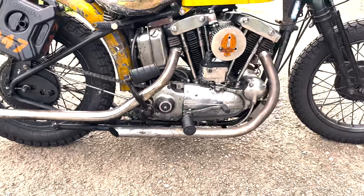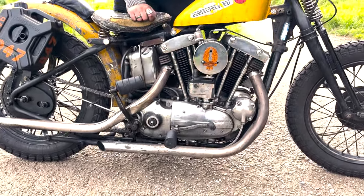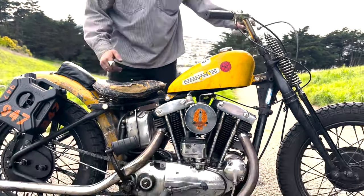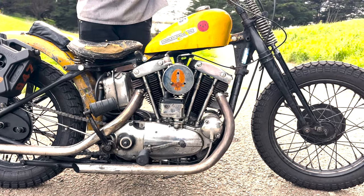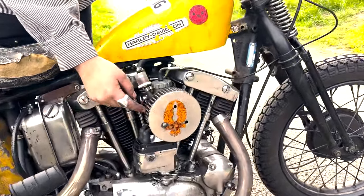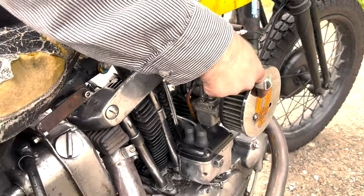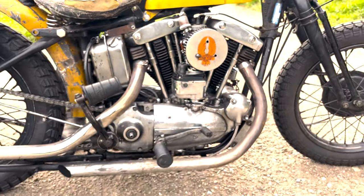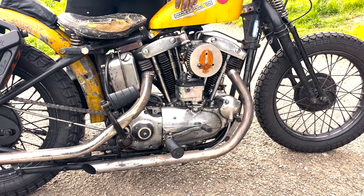And then to talk about the motor a little bit, it's a 1968 XLCH motor. I have the title. Some people have been asking if I have the title. It's titled. It's an original Harley title with the blue tag from way back in the day. It's got a Mikuni VM38 carburetor with, I want to say, a K&N filter, but it has the Harley logo on there. This came with my Panhead. So sometime in the 70s was where this air filter came from.